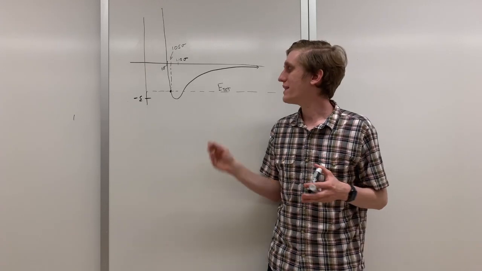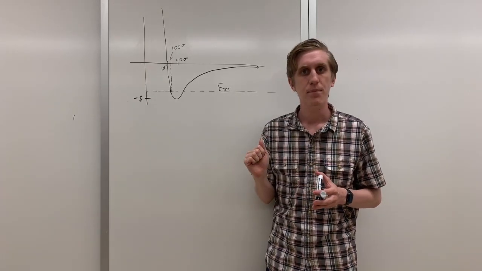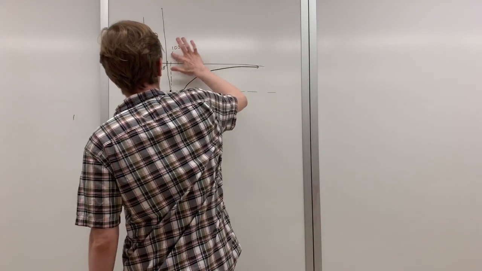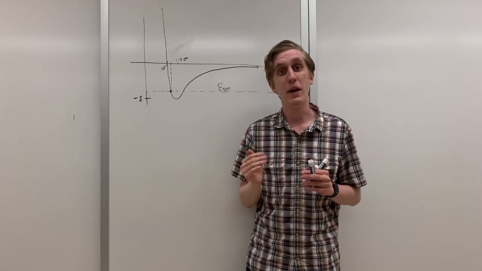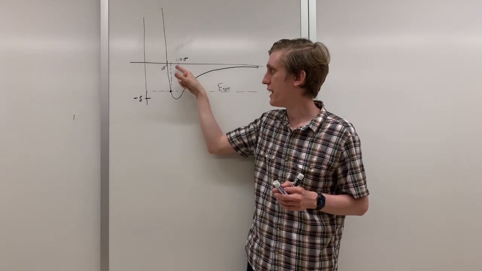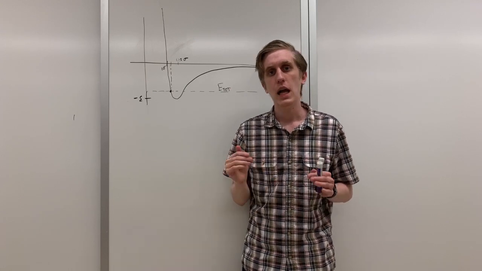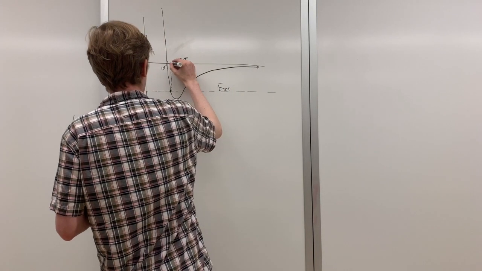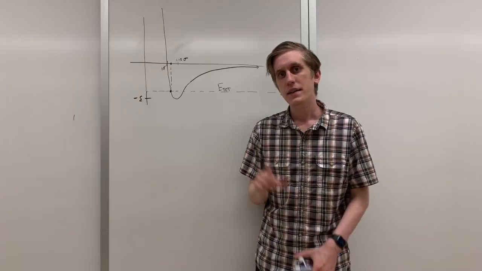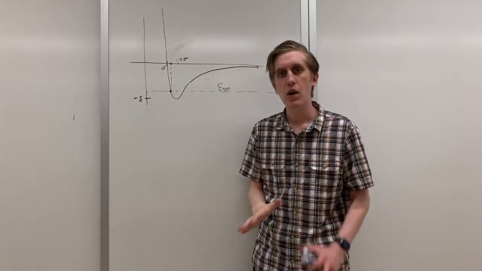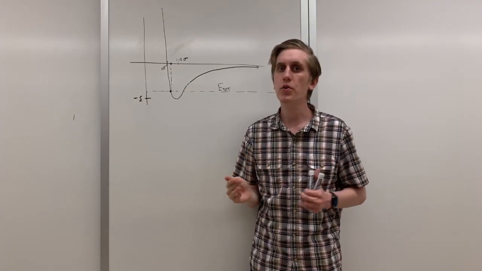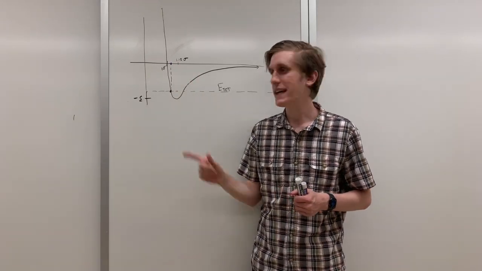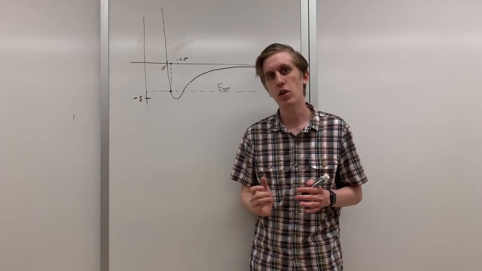Now we want to know what the kinetic energy looks like. I'm going to erase this little marker here because it's going to get in our way. Let's start with a location that we know. We know what the kinetic energy is at this point. It's just 0 because that's the closest the particles can approach. The kinetic energy graph cannot go to the left of this point because the particles are not allowed to get any closer than this. So what does the kinetic energy graph to the right of this point look like?